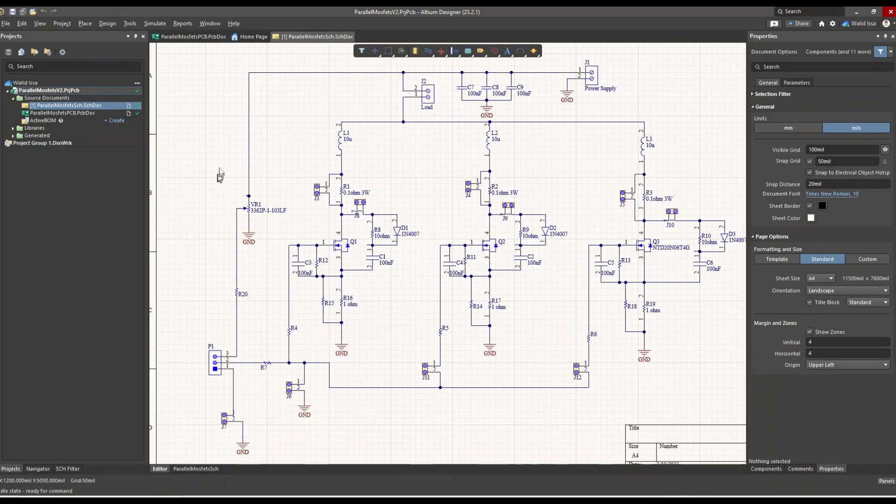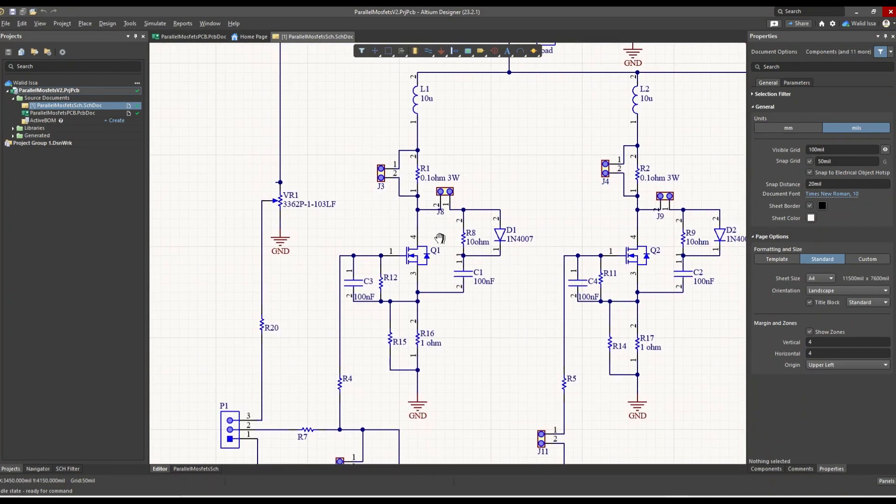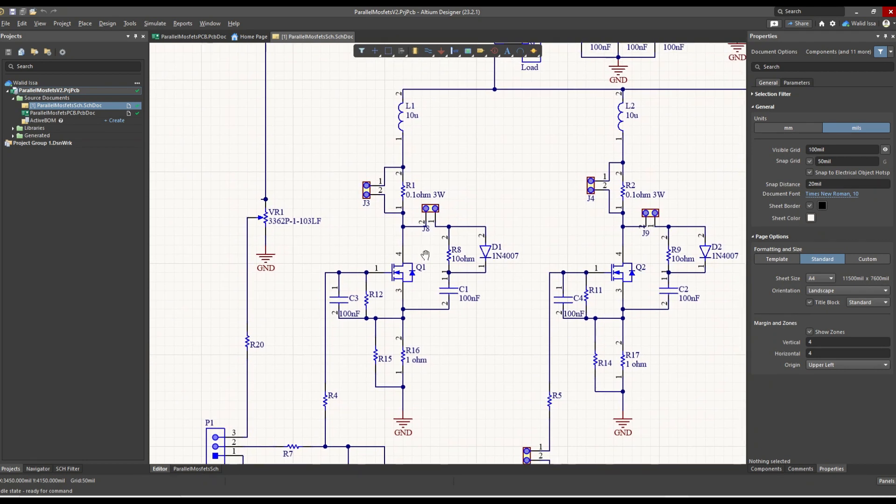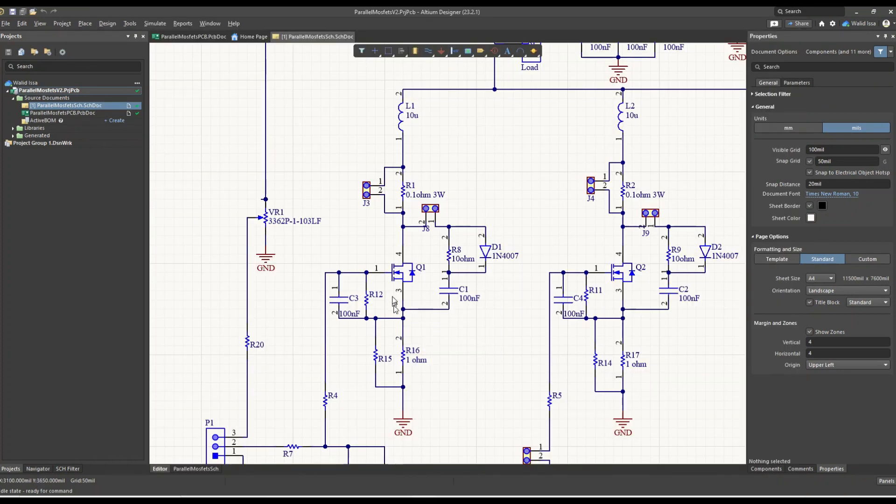I will use Altium here to design a testing board for different experiments on MOSFETs and to demonstrate the snubber circuit as well. The circuit has basically a MOSFET NTD20N06 with a rating of 60V and 20A, and 37.5 milliohms as on state resistance. I'm putting here a 10µH inductor to simulate a high parasitic inductance. Some of the components shown here will not be populated but will be inserted based on the conductive test.